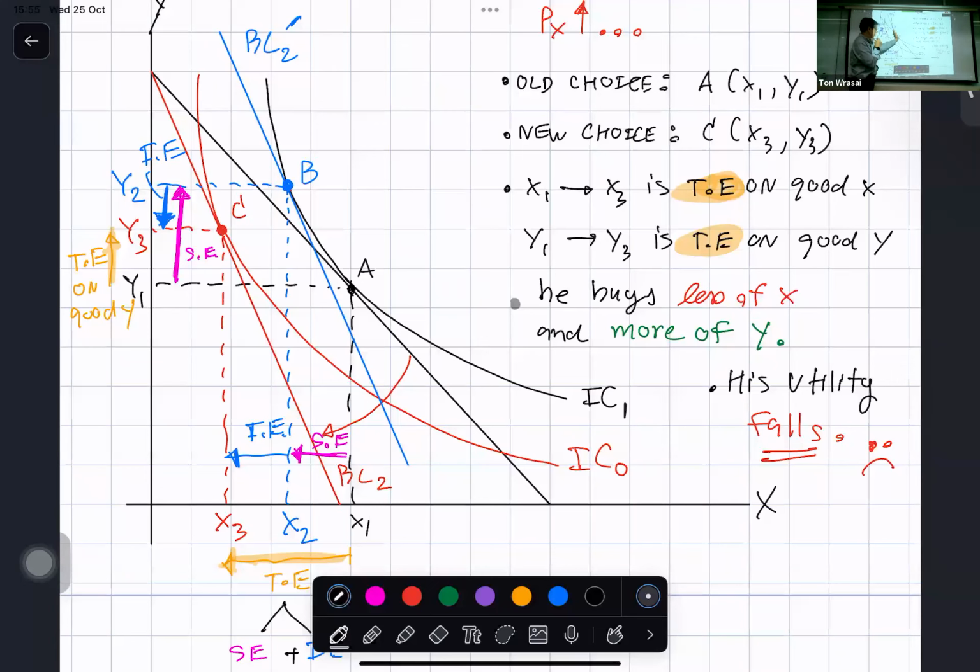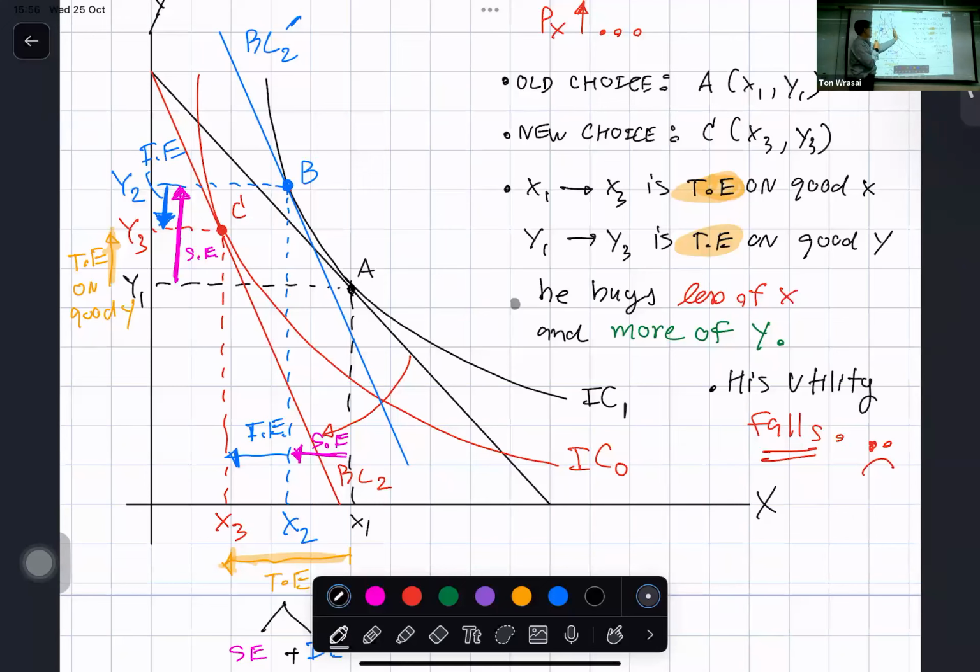When you did this, then that's the substitution effect when you can spot point B. Movement from A to B, SE. Movement from A to B on good Y. Yeah, that's the substitution effect. Once you finish this, step 2, the remaining impact, that's from B to C, refers to income effects. Effects of being poorer. It drives him to buy less of X, and less of Y in this diagram. That's valid.